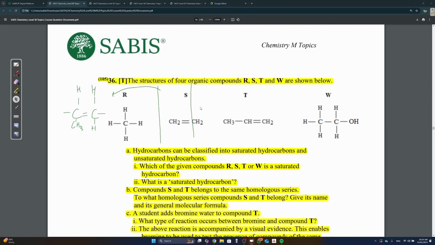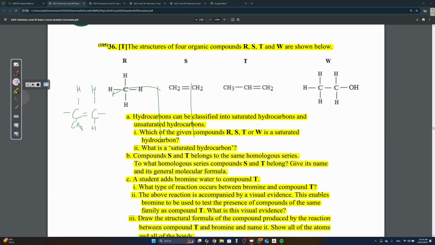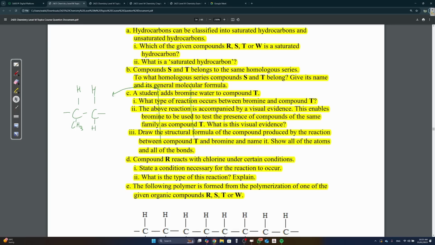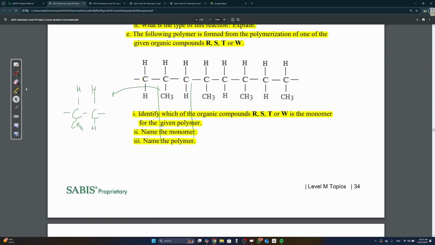If you look at this, if you kept it like this, let's say you kept it as single, you're left with what? CH, how do you write this? CH3. Look at which one here has CH3. Which one has 3 carbons in the first place? This is the only one. Okay, so T.